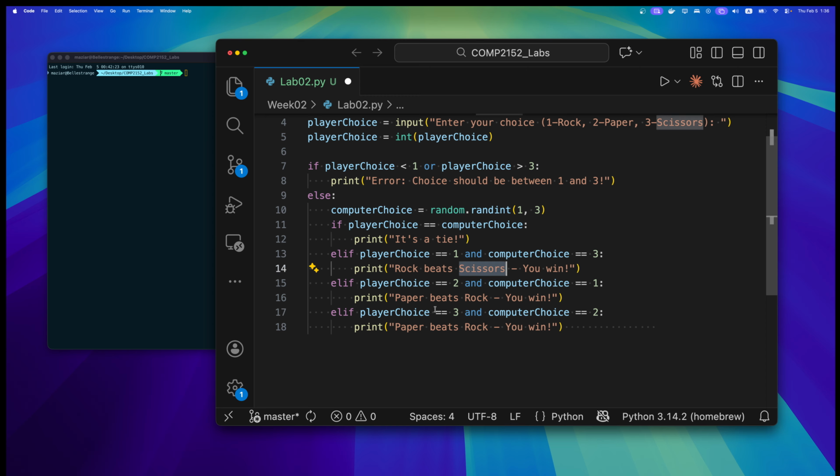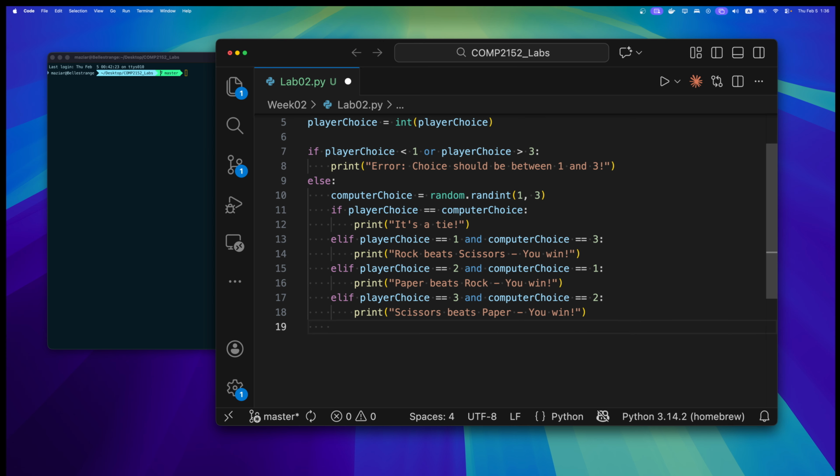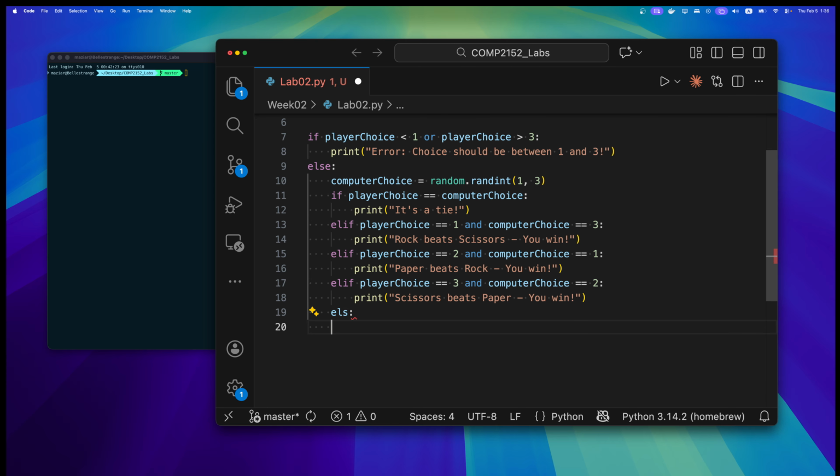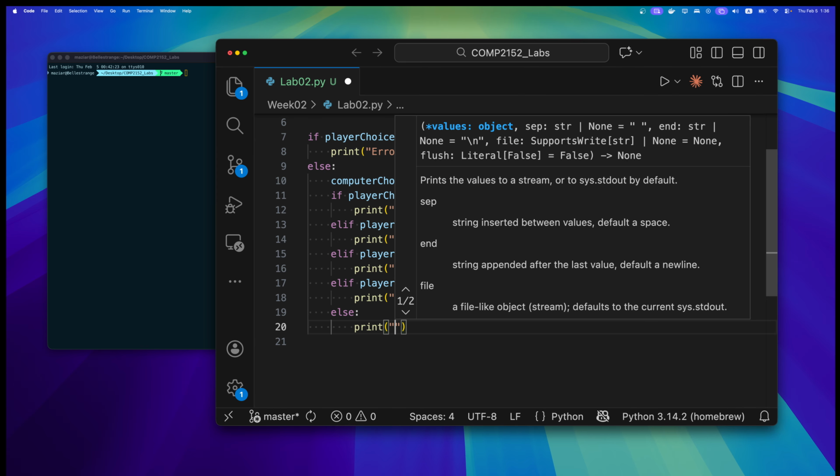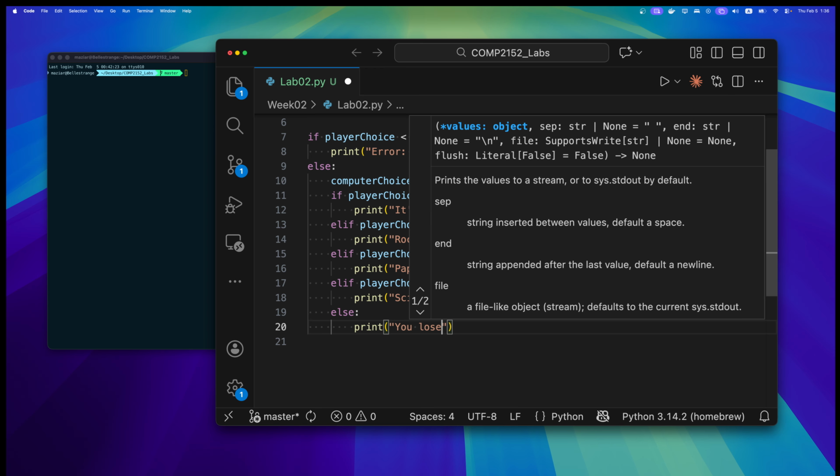So scissors beats the paper and they won the game. In any other condition, so else, the player will lose the game. So let's say you lose and an exclamation mark here.